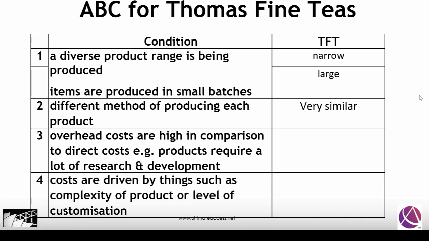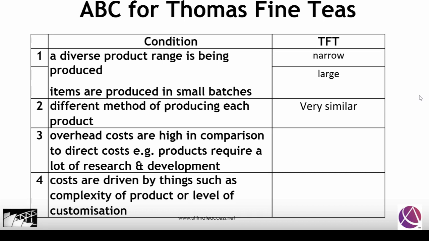The different method of producing each product. These products are produced almost using the same approach each time. The production line is cleaned up so that they can go from everyday tea bags to producing strong tea bags, from strong tea bags to producing classic tea bags. But the method of production doesn't change. So we're dealing with very similar methods of producing our different types of tea bags.